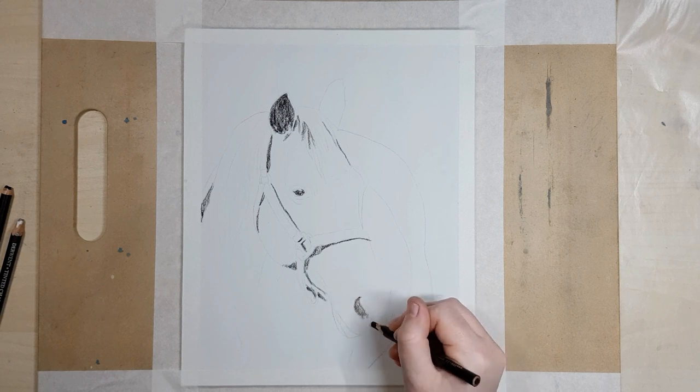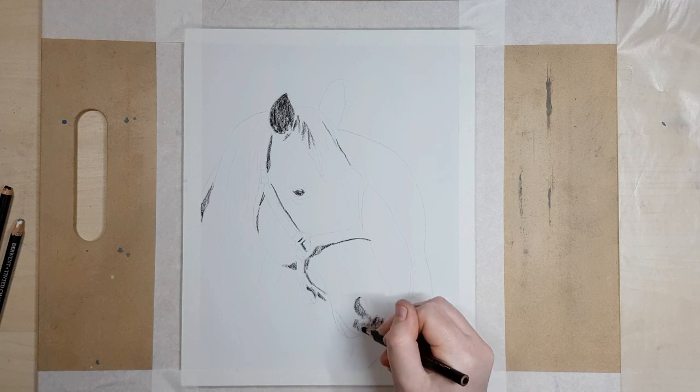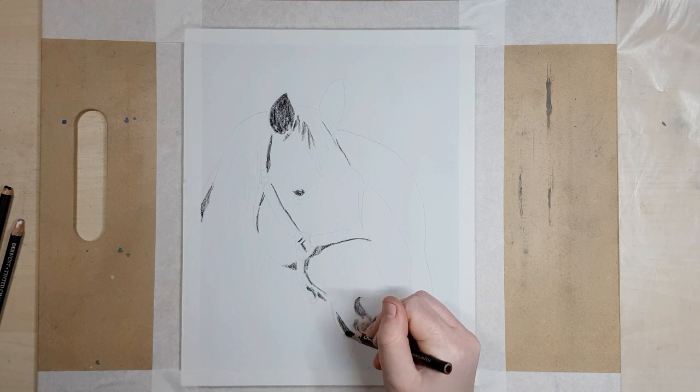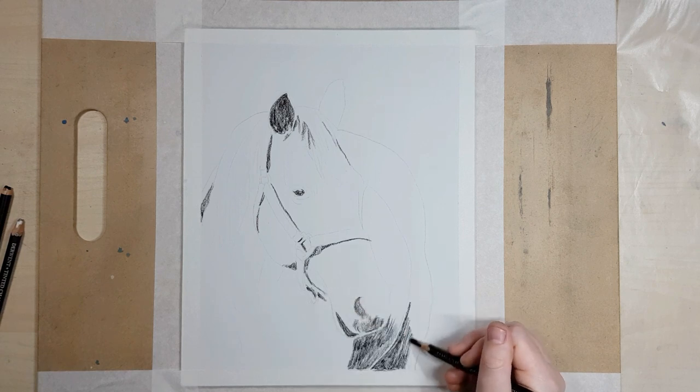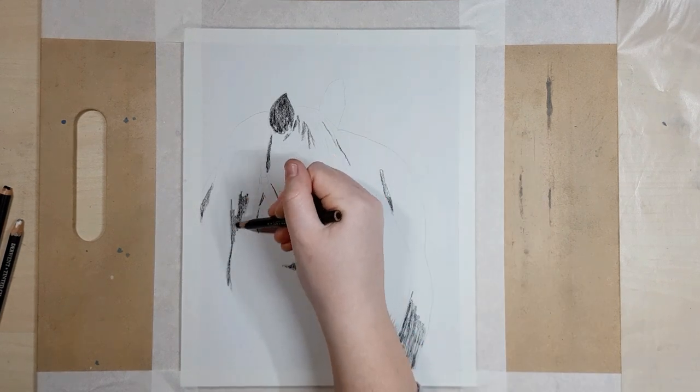You'll see me using a bunch of different pencils but that's just because I have them and I don't want to waste them. I used transfer paper to get my outline onto my paper but you can freehand if you like. If you're working on pastelmat and you want to freehand, I would recommend freehanding on a separate piece of paper and then transferring your drawing with transfer paper onto your pastelmat.